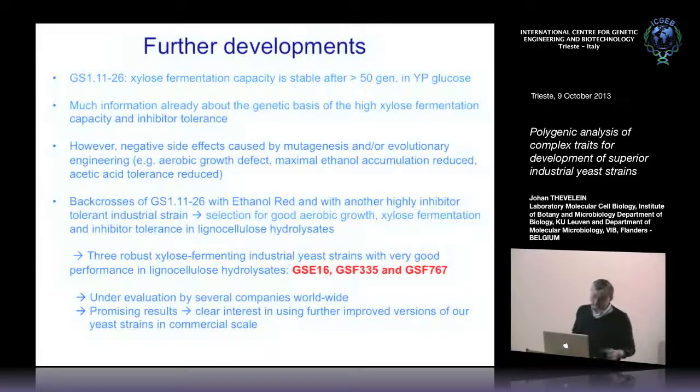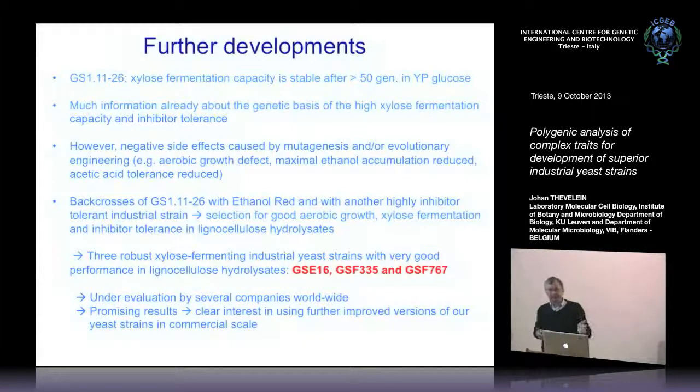These strains have high xylose fermentation capacity, high inhibitor tolerance, work very well in the lignocellulose hydrolysis, and they are being evaluated in Brazil, in India, in Australia, in Malaysia. We get requests from different places in the world to use our strains and evaluate them. And they perform very well also in the lignocellulose hydrolysis. But when you concentrate the hydrolysis more, to have more free sugar in the beginning, and to go to a higher ethanol level, you can see that the xylose fermentation again starts to slow down.